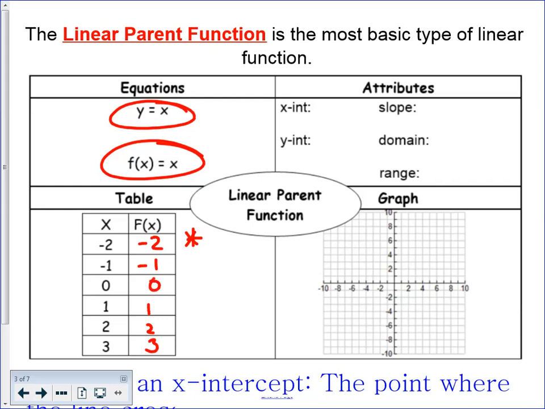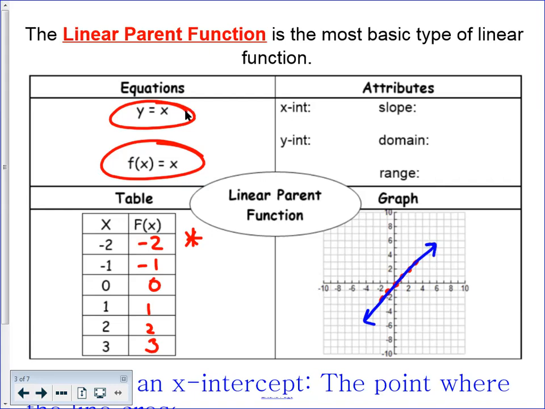It's very, very simple. So when I graph this, my first coordinate, I'm going to go ahead and put that for my origin. I have -2, -2. I have -1, -1. 0, 0, I already plotted. 1, 1. And 2, 2, and 3, 3. Okay, those are just some of my points. I could have plotted more, but I'm just going to have at least those. And then I draw my line showing my linear function. You want to make sure you draw that graph as well.